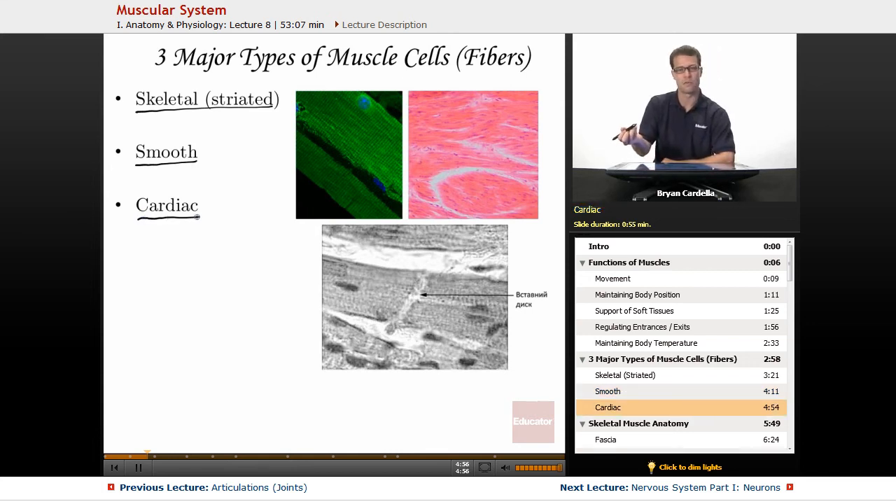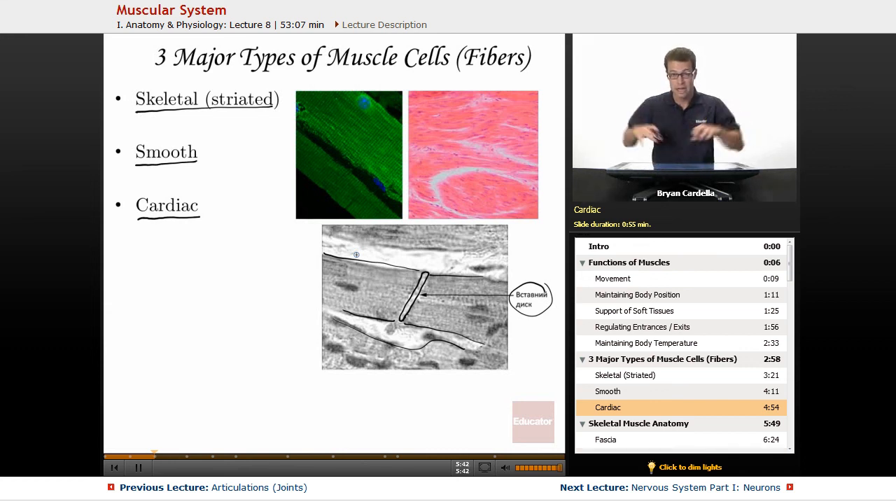Cardiac muscle, of course, is found in one place in the body — the heart. The muscle fibers of the heart are also not a voluntary thing. Yes, you can voluntarily do things to elevate your heart rate, but your heart rate is going to be adjusted based on your body's need for blood. This structure here is an intercalated disc — here's one cardiac muscle fiber, here's another, and you'll see them connected via these intercalated discs. It looks a little different than skeletal or striated muscle. A classic look in cardiac muscle histology, when looking at these microscope images, is that you see little spaces, and those little spaces help facilitate electric flow throughout the cardiac muscle fibers to initiate heartbeats.